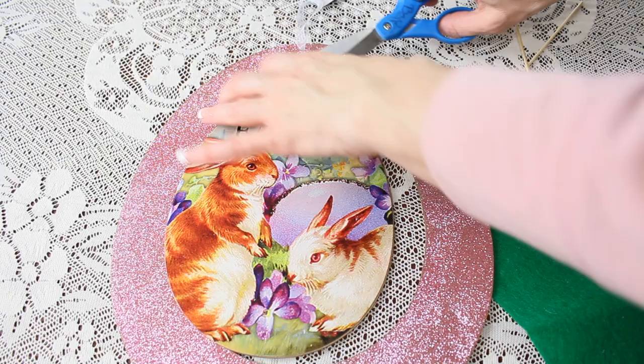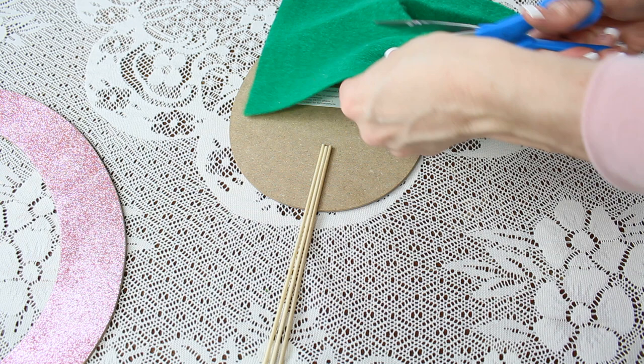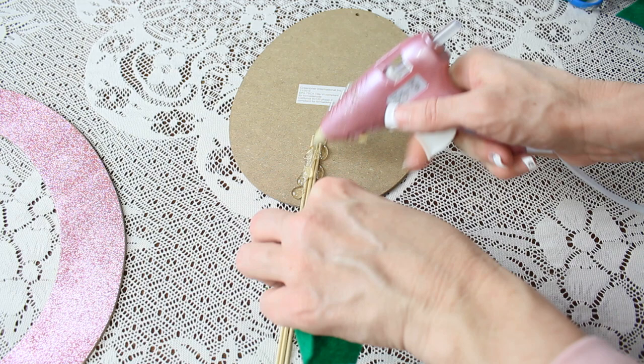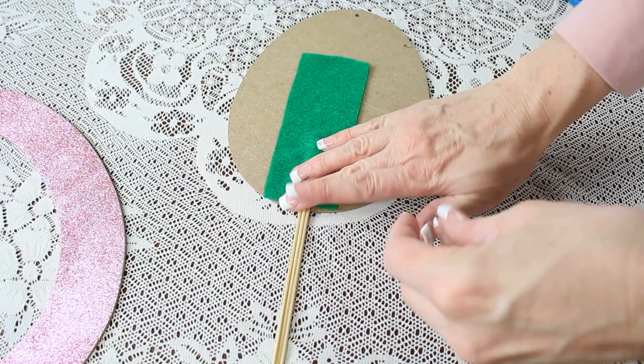Now I'm going in with one of those Dollar Tree Easter signs and I'm cutting off the little Easter bunny part. I'm using three shish kebabs and a piece of green felt. What I want to do is make a floral pick with this Easter bunny sign to put inside of my Dollar Tree floral garden wheelbarrow. So I'm adding hot glue to the back. I have those three shish kebabs added to the base, and then I'm hot gluing a generous amount and then adding my little green felt on to the back. And that is going to create a really nice floral pick.